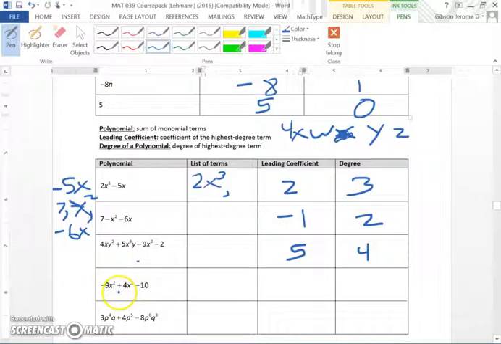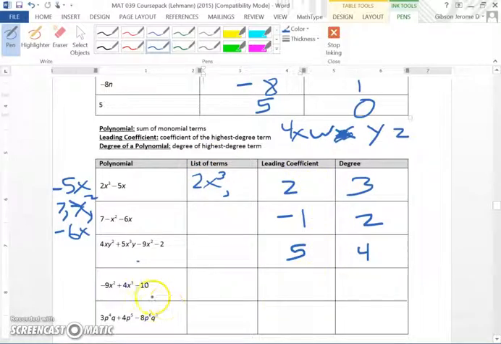Now, we come down here to the next value. We have 3 terms here. Now, we have negative 9x squared, which would be our first term. We will put a comma. 4x to the third would be your second term, comma, and then negative 10. Just to recap again, negative 9x squared is your first term, comma. 4x cubed is your second term, comma. And your last term would be negative 10. Now that's what will go on the list of terms.